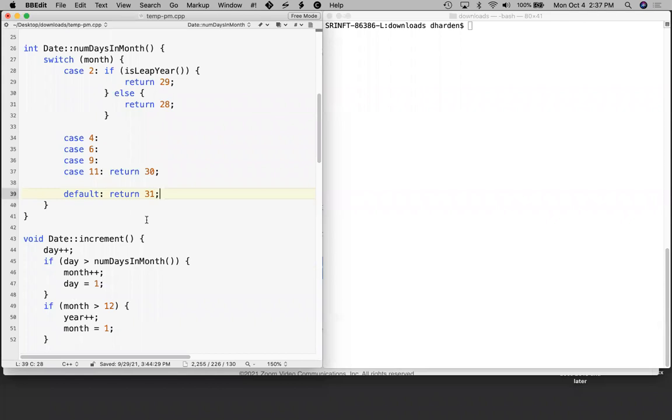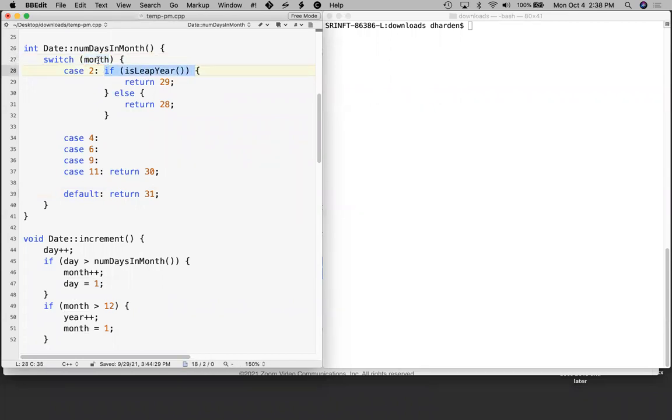Can you explain switch again? Sure. Basically, switch just means whatever's here in the parentheses, compare that to each of the cases. So if month is equal to 2, execution is going to jump down to here and start with this statement.